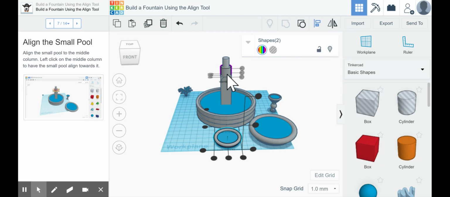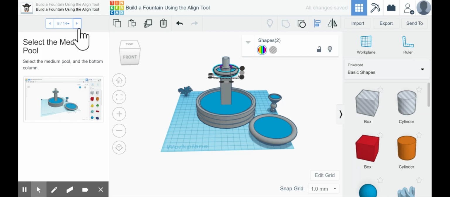And again, we don't want to have all these things move to the middle of each other. We want them to align around this part of the column. So we click on the column and we click Center and Center. Now the pool is hiding down here, but we want it up here. So we're going to click on this middle button to align it to the center of this part of the column.